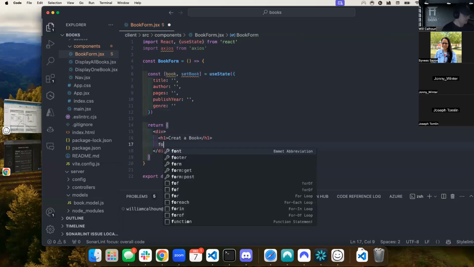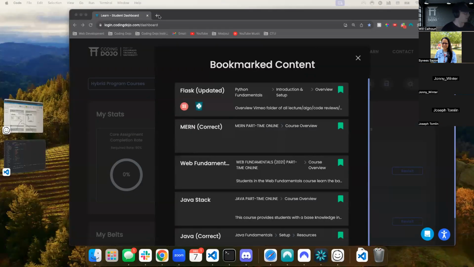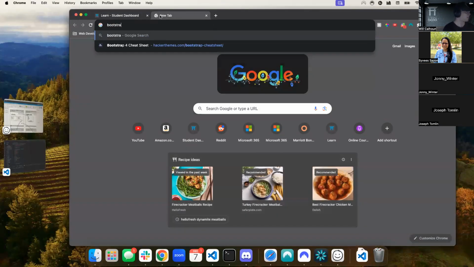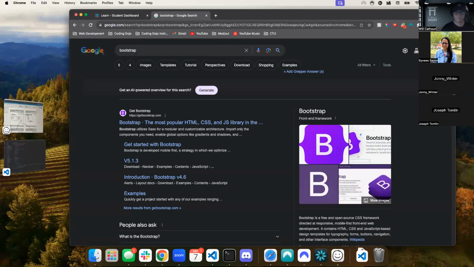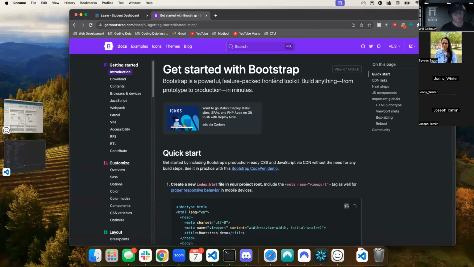Cool. So I'm going to say form dot, and then what I will do is real quickly go to Bootstrap. I'm going to build this fairly quick. So again, if there's anything you need me to pause for, please just come off mute and let me know, just because I'd rather build it a little bit quicker. And then if we have to go through class and kind of explain it, then we can do that. That way we can get it built. It's a little bit easier.